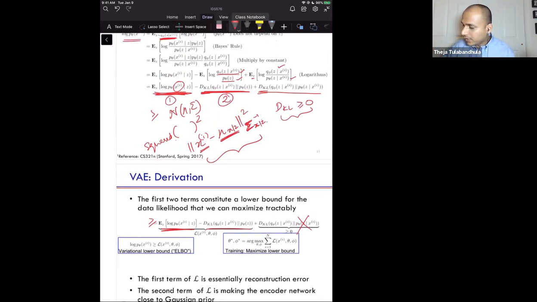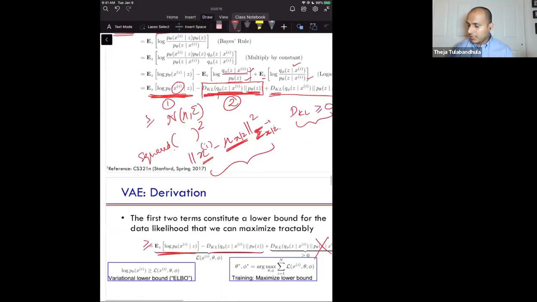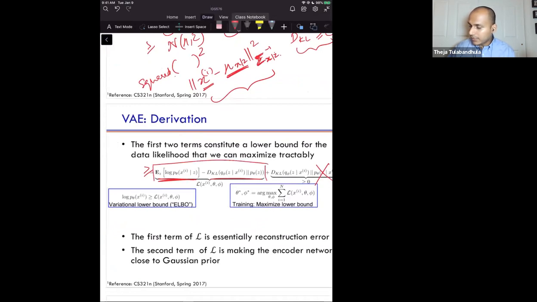The second term, if you zoom into it, is the KL divergence between what we care about. We want p theta of z to be Gaussian. That's our desired thing. And we want to ensure the encoder's parameters phi are such that the KL divergence between the encoder's conditional probability and the distribution that we care about, the Gaussian, is minimized. That's the KL divergence term. So those are the two losses. Let's forget about the third term. This is called the evidence lower bound.